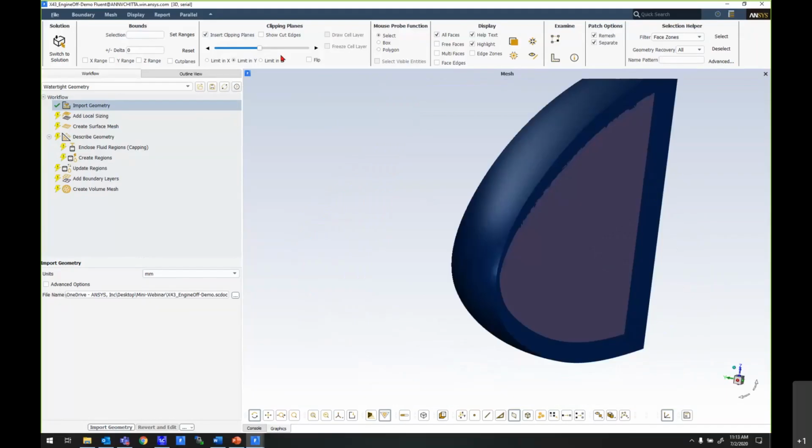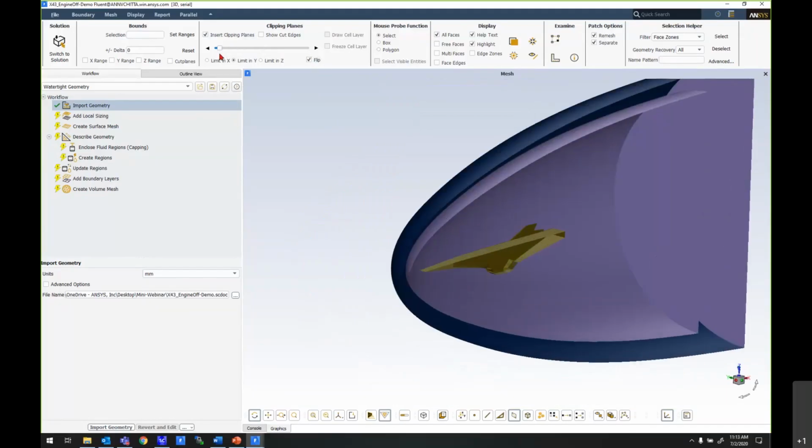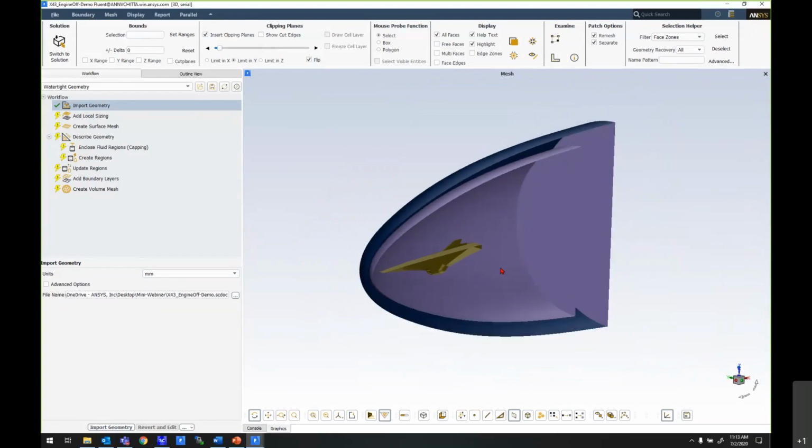If you don't like that view, you can just click on flip and use the slider bar. This is pretty helpful, and I'll show you why. Next, since the first step is done, you see a green check mark here, which means the step is done successfully. If you see an exclamation mark, it means that step is incomplete.